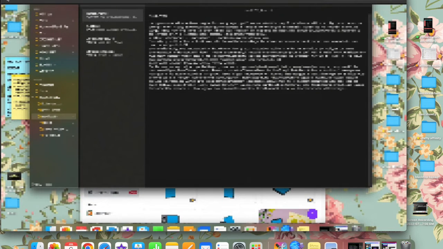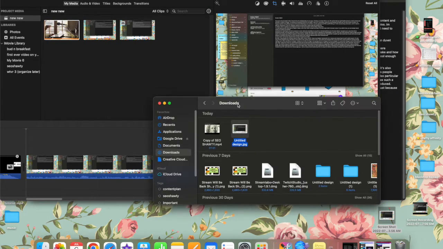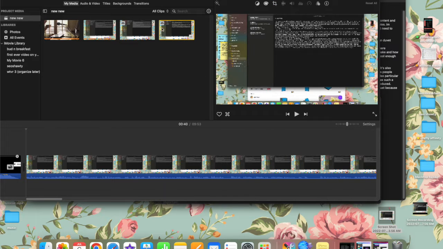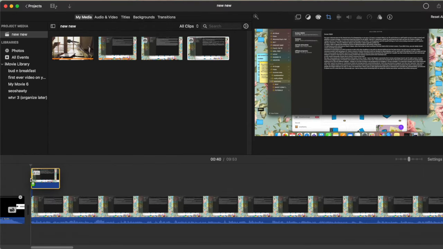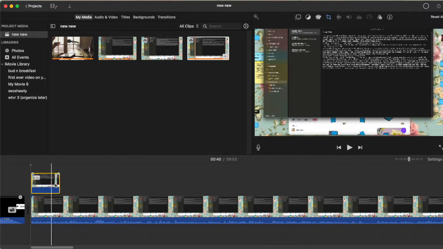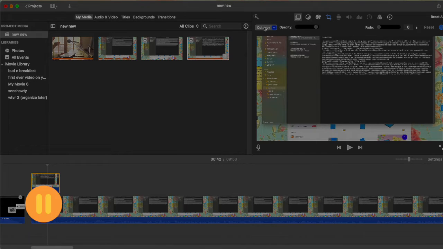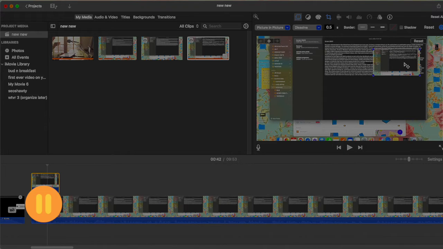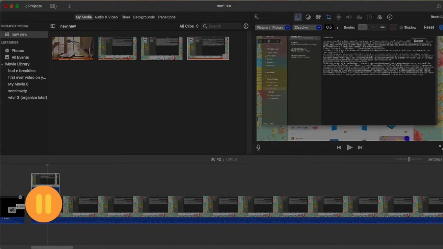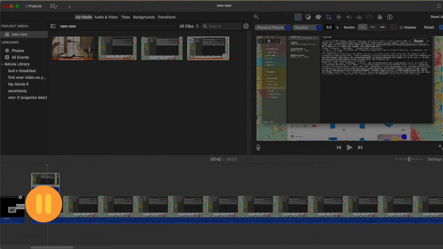Yep, that is it. So we're gonna do this and then picture in picture. Quick edit, dissolve doesn't really play a part because the pixelated picture basically takes over the whole screen. But if you don't want it to move, just set all your settings to 0 seconds and then you won't have any problems.